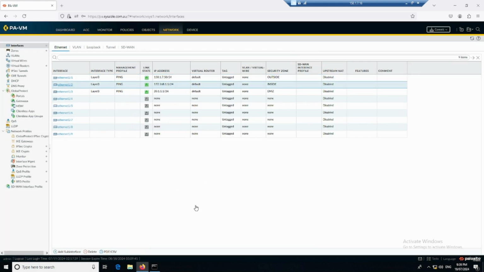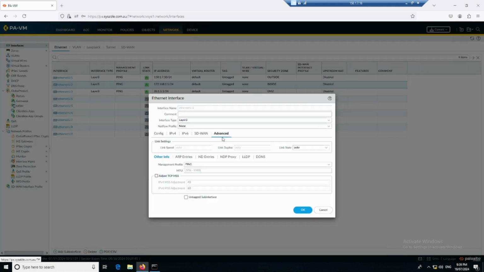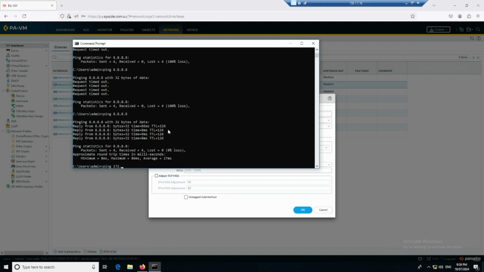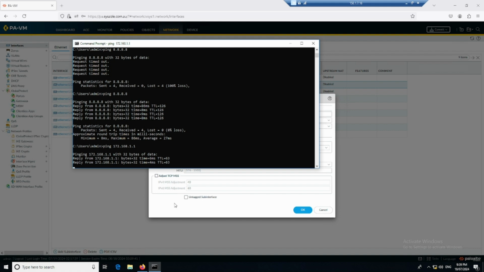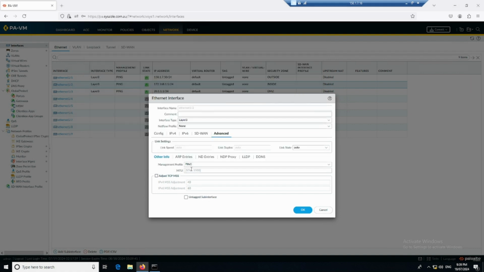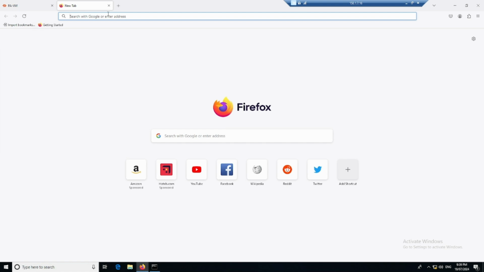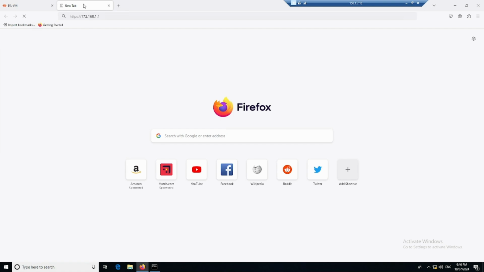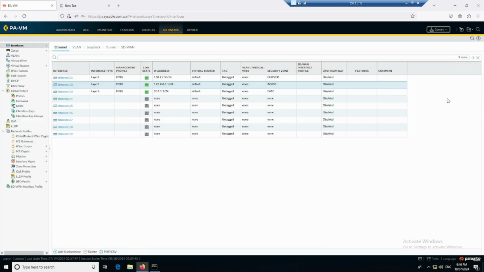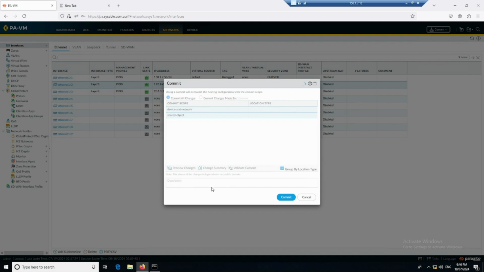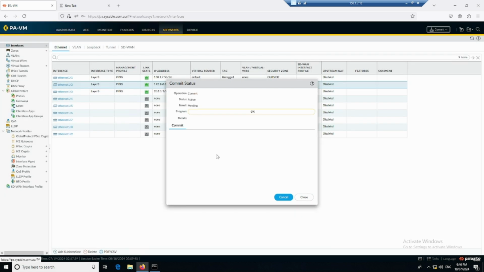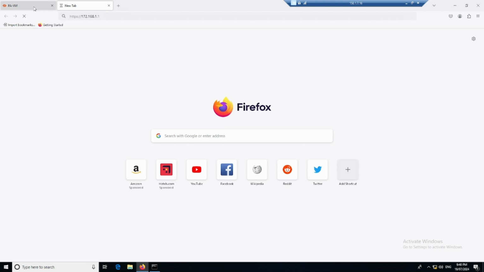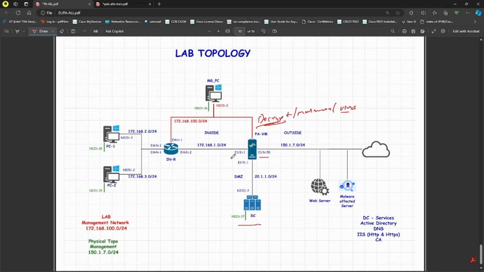Similar with the 1/2 now. So currently, if I see that in the advanced, that profile is being attached. So if from the management, if I try to ping 172.168.1.1, I am able to ping because ping is allowed. But I have selected HTTPS also for now. I did not commit yet. So if I say that HTTP 172.168.1.1, I am not able to access. But once I do a commit, I should also get the HTTPS access on the inside interface of the Palo Alto.